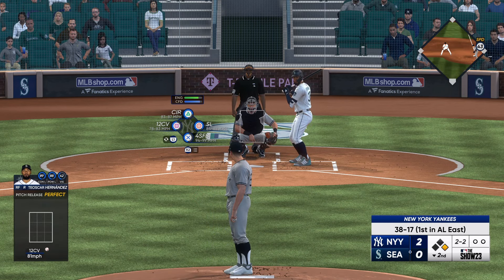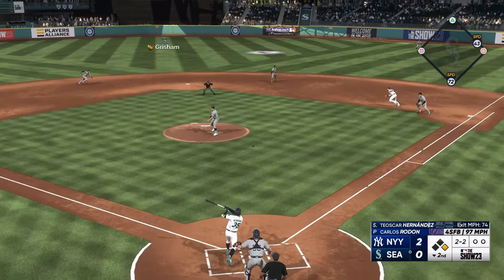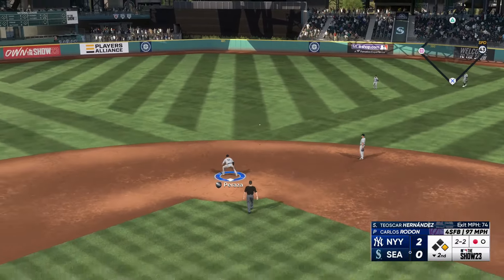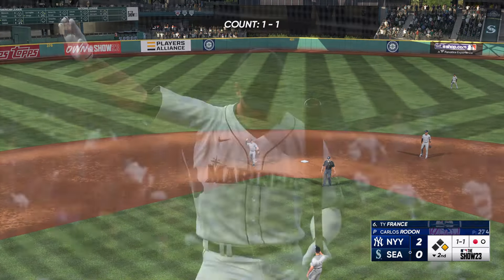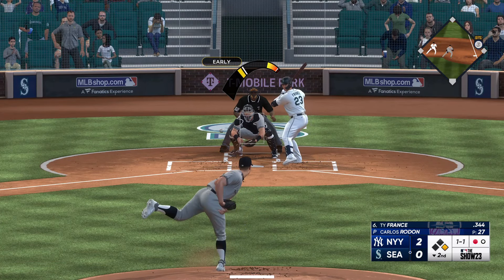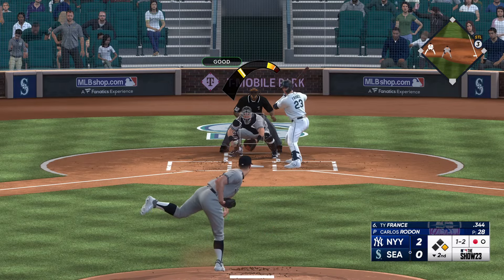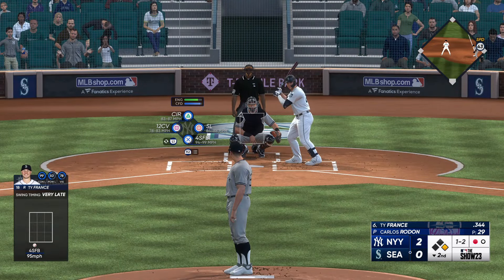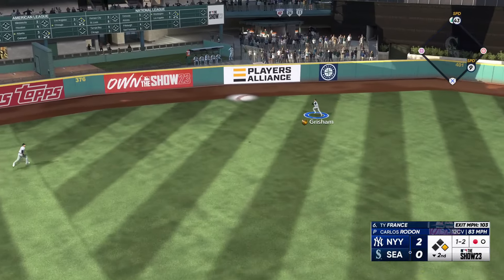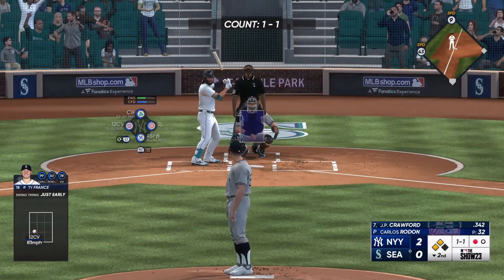Count is even, nobody out, runner at first. Fly ball to right center — long run, nice grab, one away. Looking at his body language, things just don't seem in sync. The ball's not coming off his bat the way it did earlier in the regular season. Swings through that one for strike two. Battling as he fouls it away. He's mixing his pitches really well. Line drive — that's a base hit to left center. Raleigh rounds second on his way to third, and it hops over the wall for an automatic double.